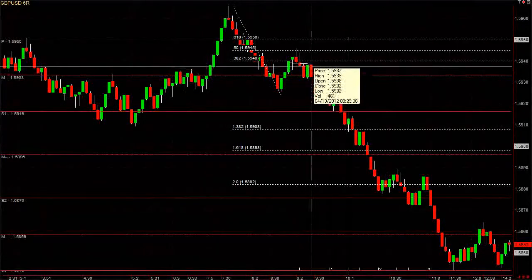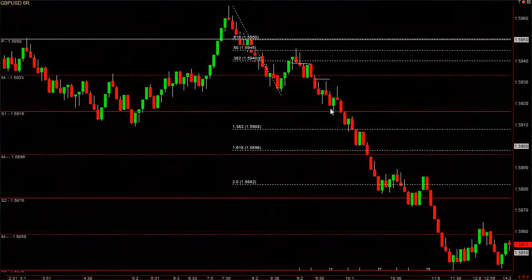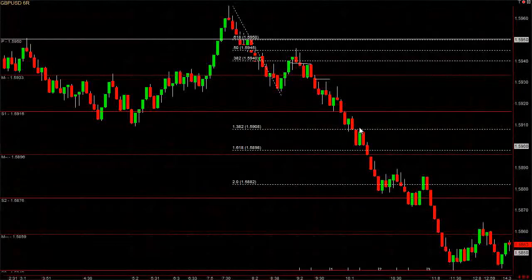So I'm short this trade at 38, and I'll just say I'm out at 10. So I made 28 pips, and my other stop is going to be pretty much above these bars right here. Sometimes they go sideways and then they go down, and then as you can see, it continues.